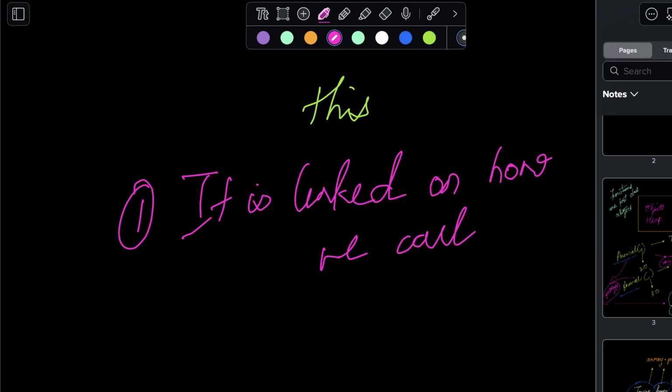Trying not to use arrow functions is also good, because it adds a little bit of complexity.